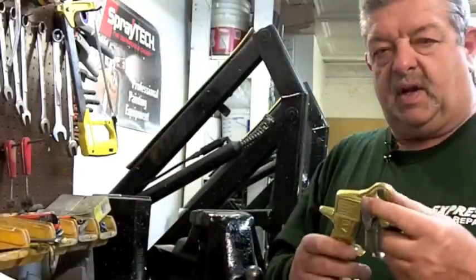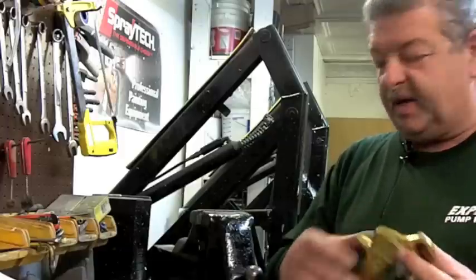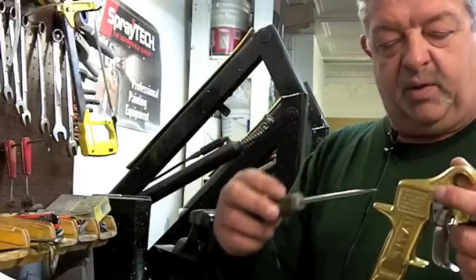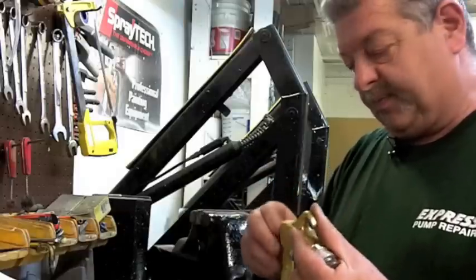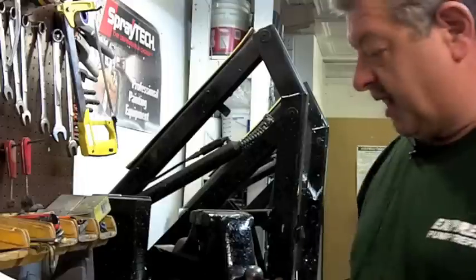Reattach to your gun and reattach to your hose. Start your machine. If it leaks, take a flat screwdriver, stick it in the back — there's a screw back there you can turn to adjust. When you get it adjusted so it doesn't leak and it sprays correctly, reinstall the inspection screw and tighten it in. You are done.